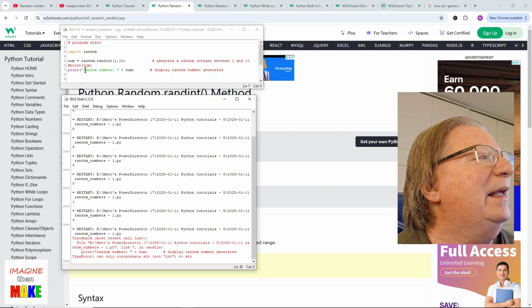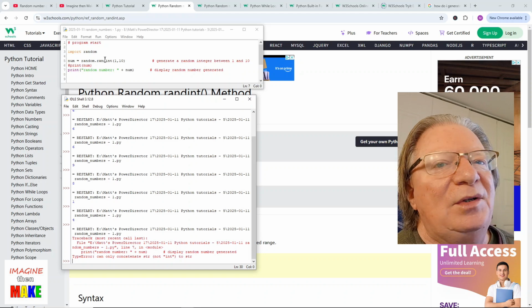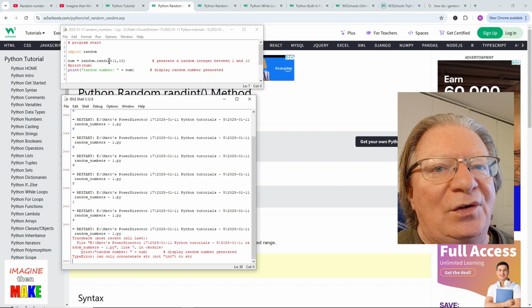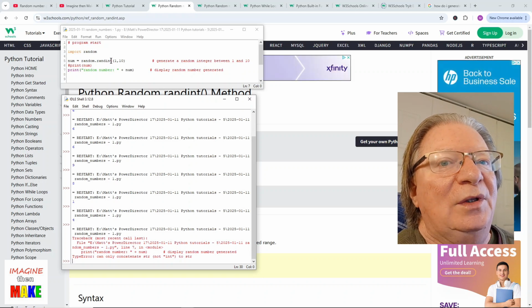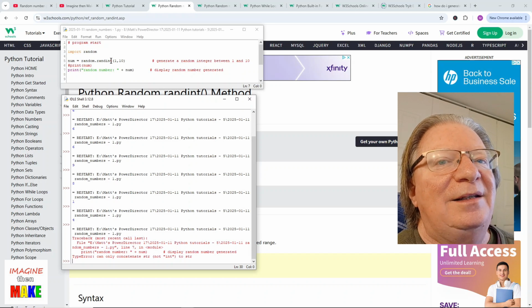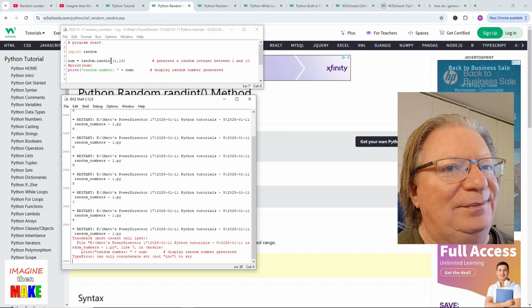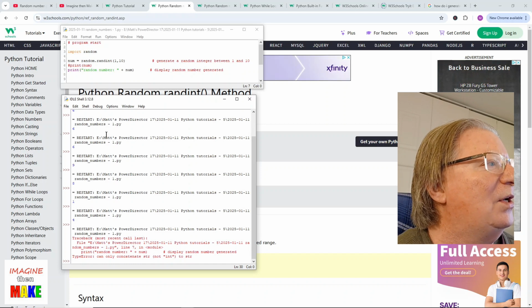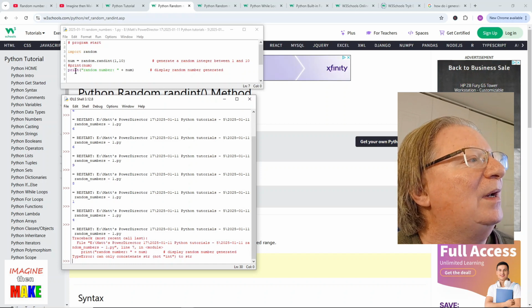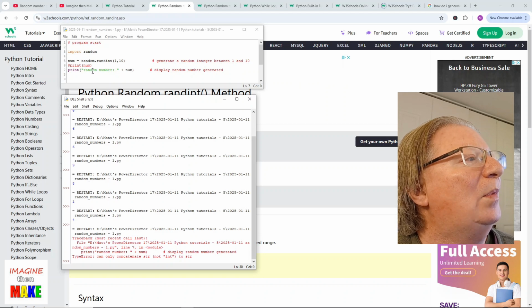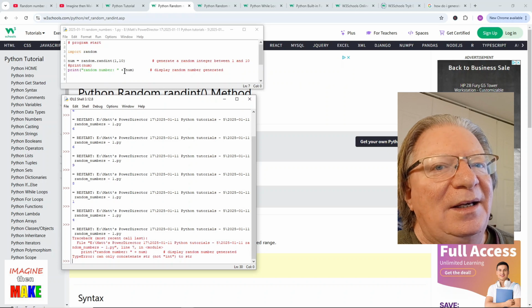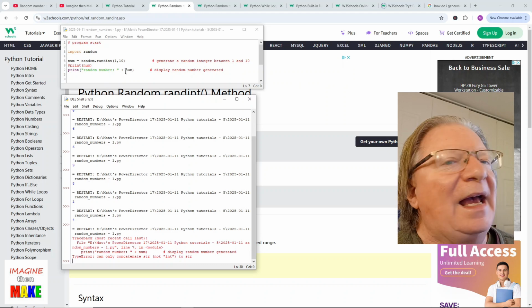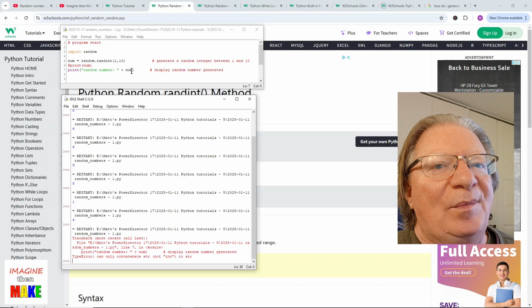So when the random number generator, when the randint function generates a number, that truly is a number. It's not text that looks like a number. Okay, so in this print statement right here, I'm trying to take some text inside the quote marks and then add to it the text that represents the number.